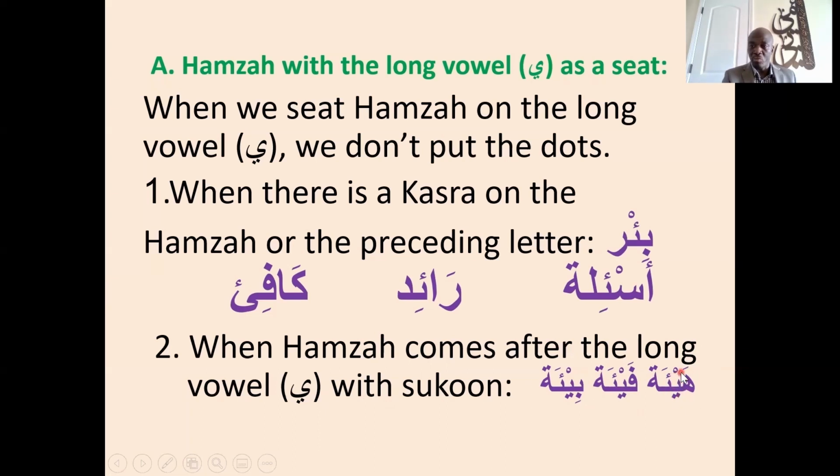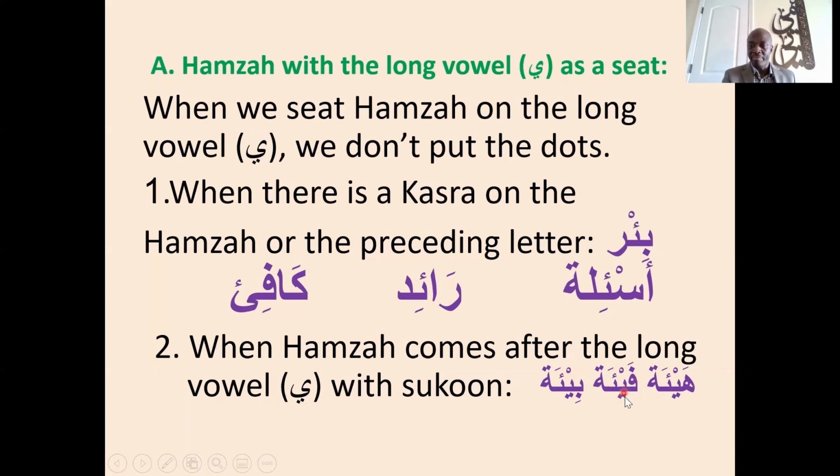See the effect of the sukoon? So this is the only case where the sukoon dictates the seating instead of the kasra. Because the kasra is the strongest, the sukoon is the weakest, but the weakest prevails here in this case. So you have the letter ya and the hamza. The ya, being the long vowel, has the sukoon, so the hamza has to be seated on the ya. Hay'a is like organization or corporation.